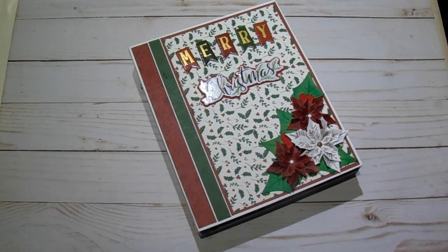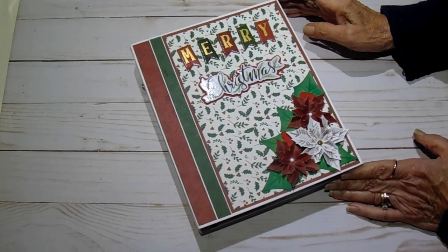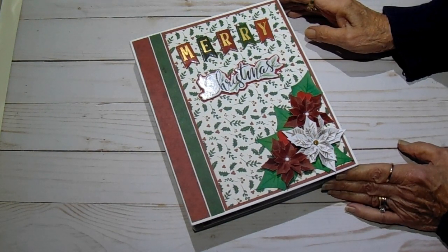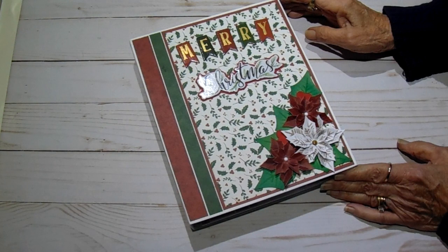Hey everyone, it's Bobby. I am here with another completed project for you. This is, I guess, a Quadfolio. It does have 4 sections to it.